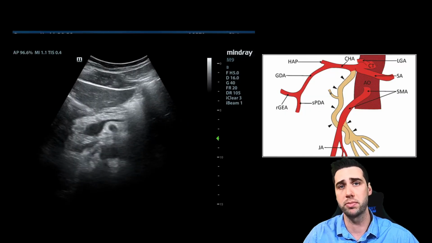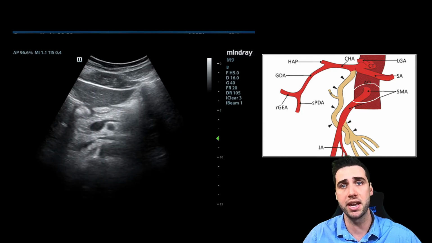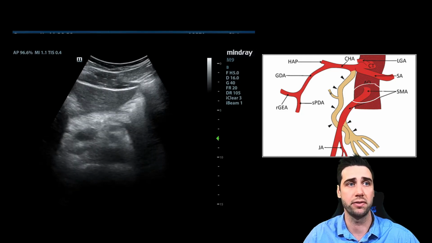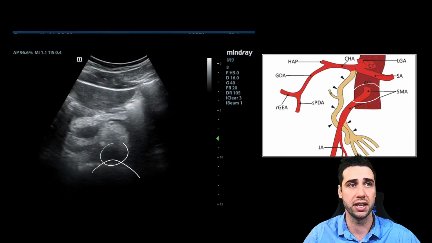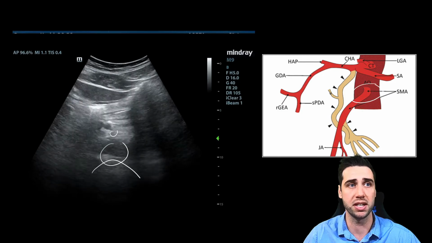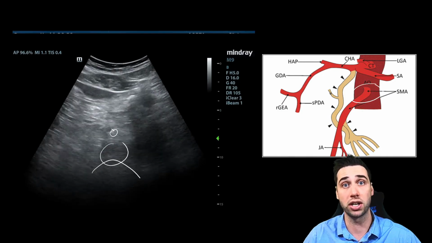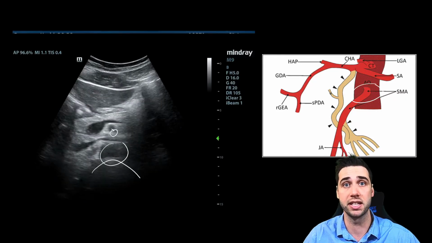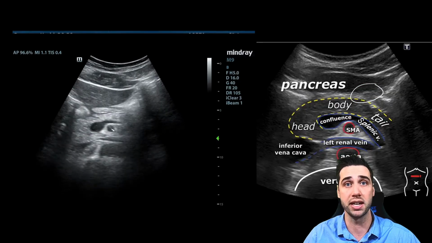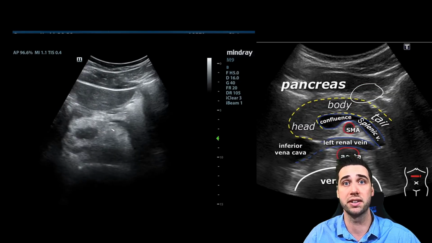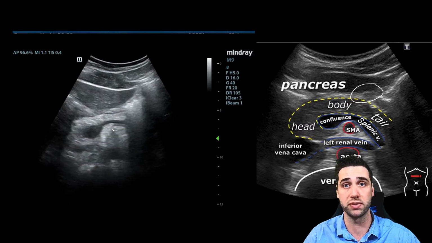So the next spot we're going to measure is actually the SMA right here. And we're actually going to see the SMA in cross section rather than coming directly off. So what you see over here is the spine down here at the bottom, aorta here, and then you see the SMA come into view right at the beginning of this clip right here, kind of as a cross-section vessel. There are a couple other vessels we want to identify in this picture, so I will bring up that image and give you guys a second to go over all of that. So pause the video here and try to identify everything in this clip, and we'll reconvene in a second to talk about the importance of a few of these.